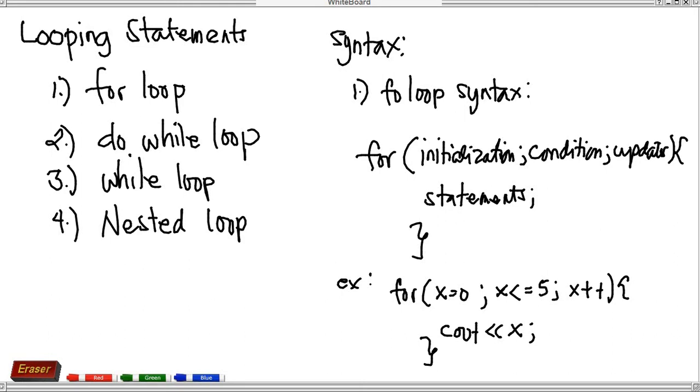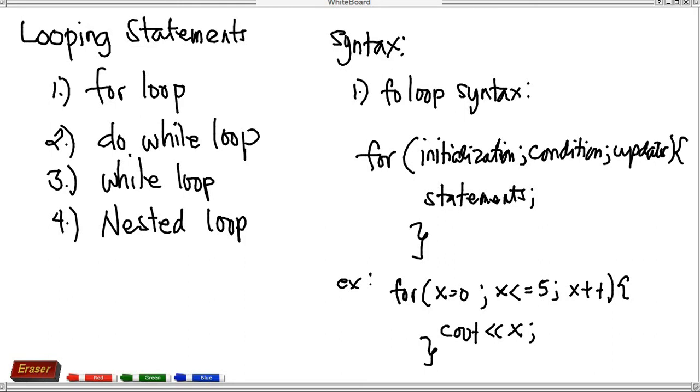The output will be a repetition. It will not exit or stop, because the condition will never become true, since 0 will never be greater than or equal to 5. So your condition is wrong, and you will get a logical error. You will see that later in the programming part.